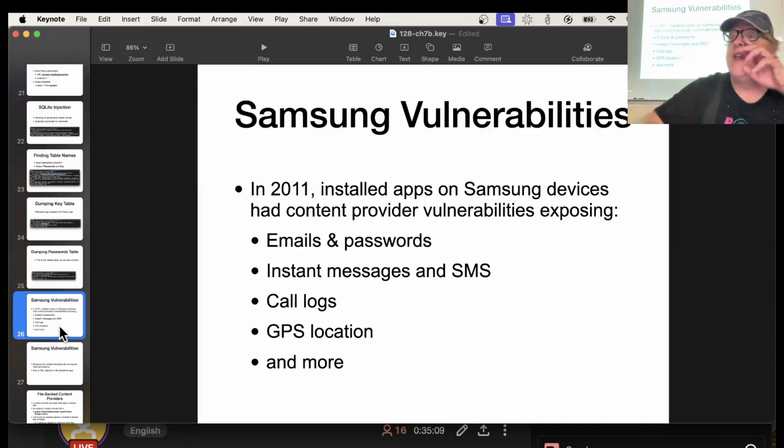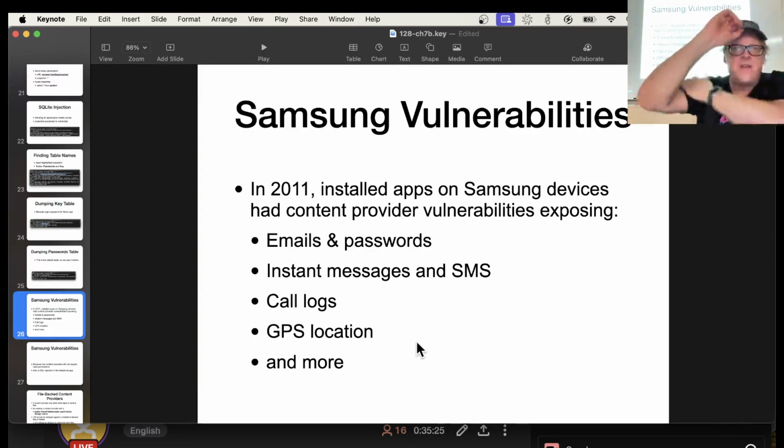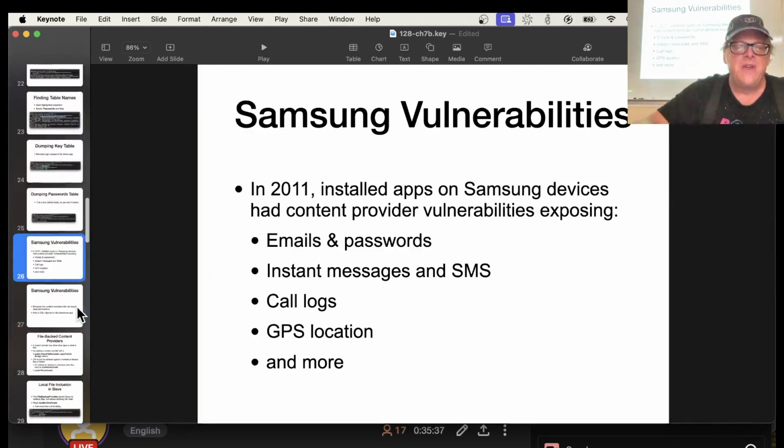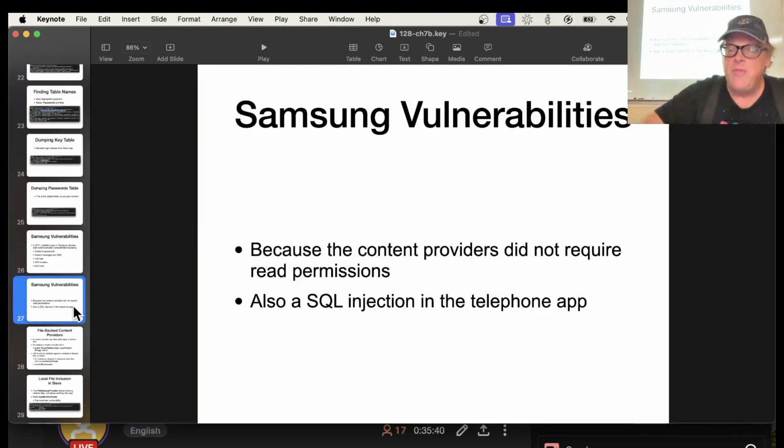But since you have the login for the main password manager anyway, you could just log in and steal the stuff. So there have been other ones with flaws like this. Samsung devices had a vulnerability exposing all these things: SMSs, emails, passwords, and so on. This shouldn't be too much of a surprise, because we covered earlier an app vulnerability where you would have a file explorer on your phone, and it would just serve all those files with FTP with no password to anybody on your network. So these kinds of flaws happen pretty often.